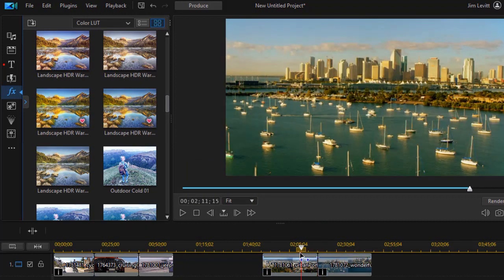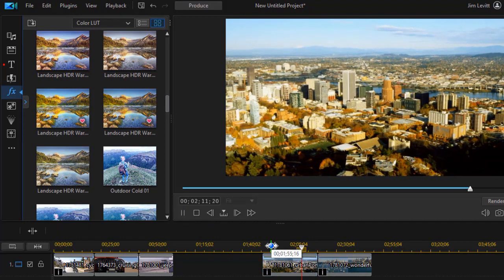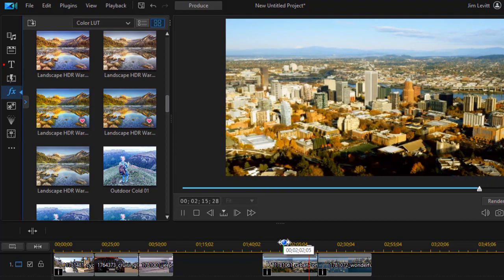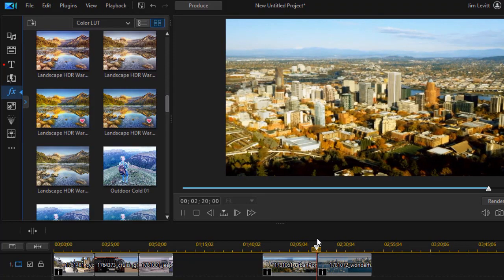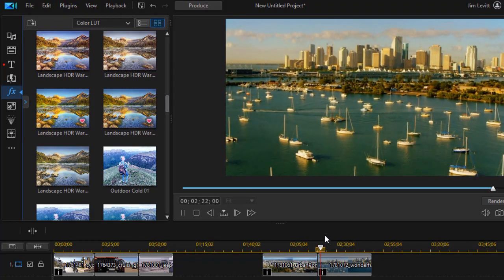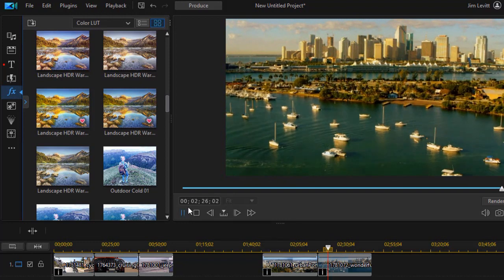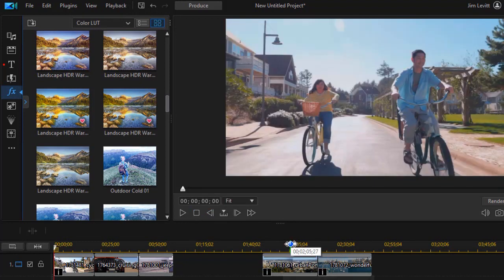And if we look carefully when we play these, we're going to have kind of a similar look and feel. It's kind of this warm, autumnish, brownish tone to the clip in the Portland shot. And then we'll move to the Miami shot. And the Miami shot will show the same kind of color range that we had in the other shot. The other thing you need to remember is you don't have to match 100%.